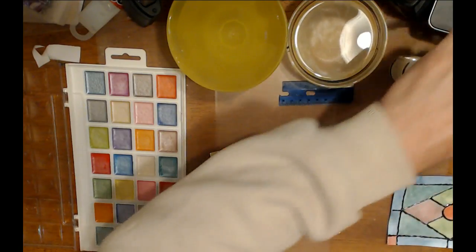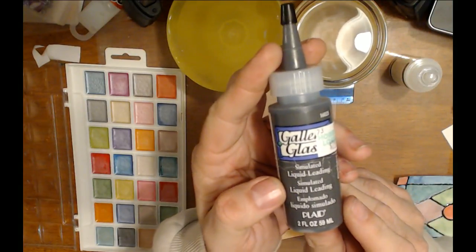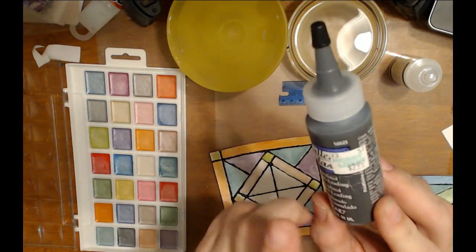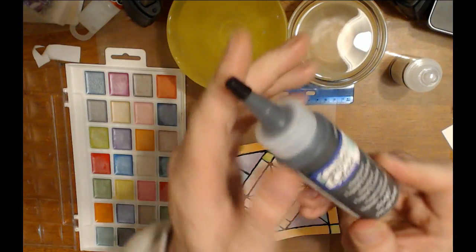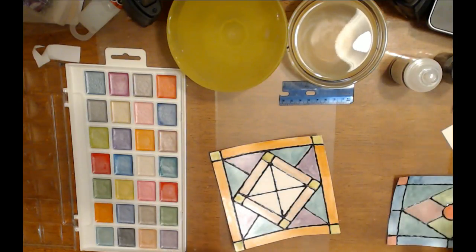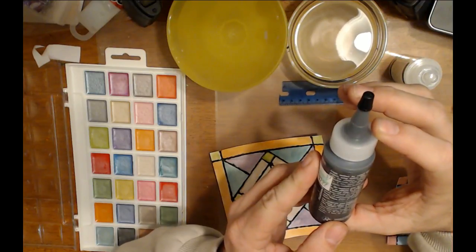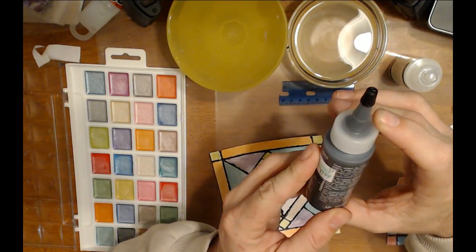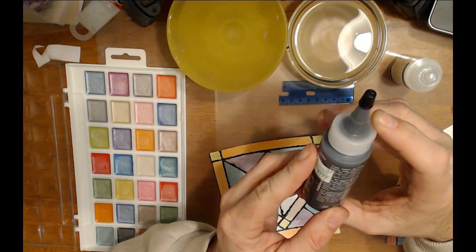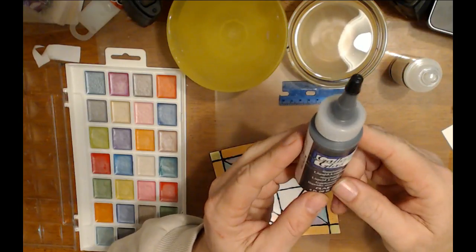The black lines are the simulated liquid leading. So this is by the stained glass stuff. It's $2.99 at Hobby Lobby. It's 2 ounces of basically, I don't know if it's black glue paint or what it would be considered, but it just simulates the leading. People use this on glass and then paint the glass to make it look stained glass.